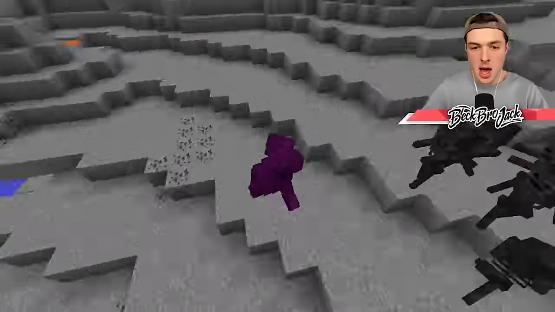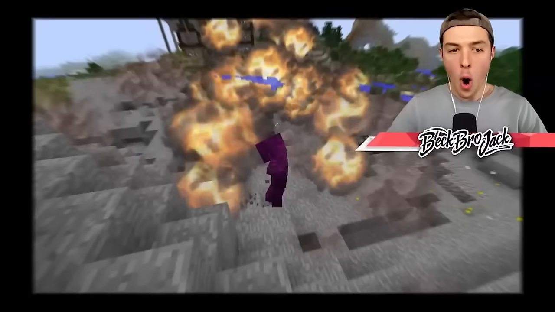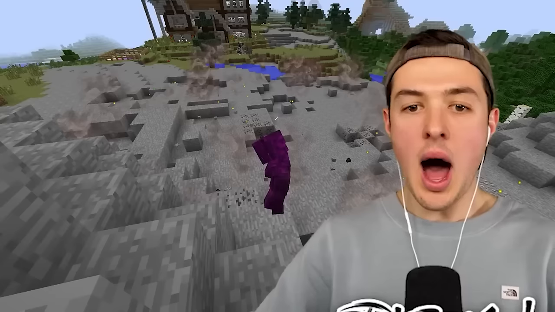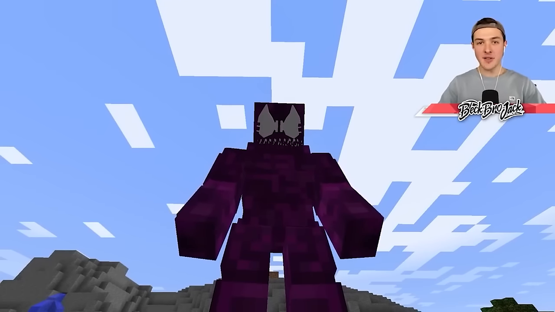With a skeleton. Hey, how's everybody doing today? Let's also test out my brand new special ability. Ooh, I have a nuke in my chest. This is basically God Venom.